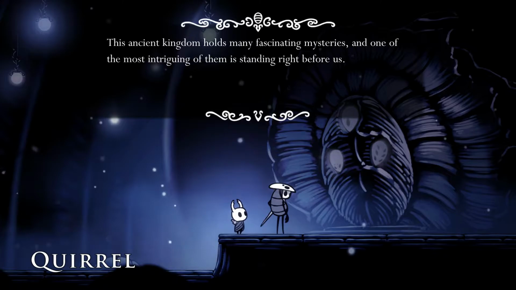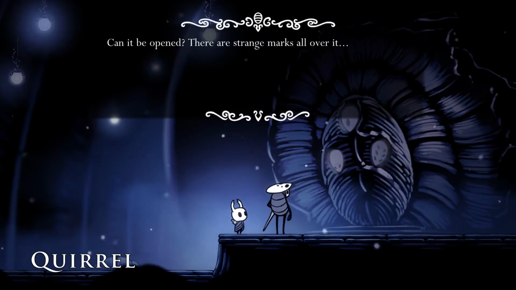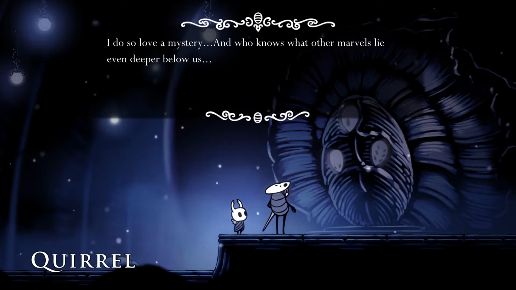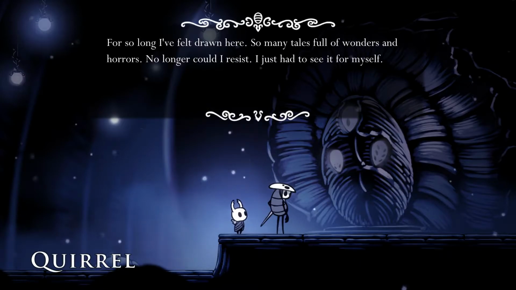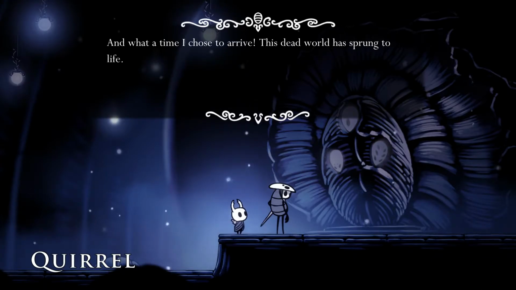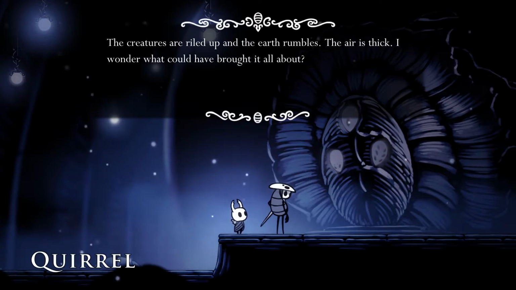This ancient kingdom holds many fascinating mysteries. One of the most intriguing of them is standing right before us. A great stone egg lying in the corpse of an ancient kingdom. And this egg, is it warm? It certainly gives off a unique air. Can it be opened? There are strange marks all over it. I do so love a mystery, and who knows what other marvels lie even deeper below us. For so long I felt drawn here. So many tales full of wonders and horrors. No longer could I resist. I just had to see it for myself. What a time I chose to arrive. This dead world has sprung to life. The creatures are riled up and the earth rumbles. The air is thick. I wonder what could have brought it all about.